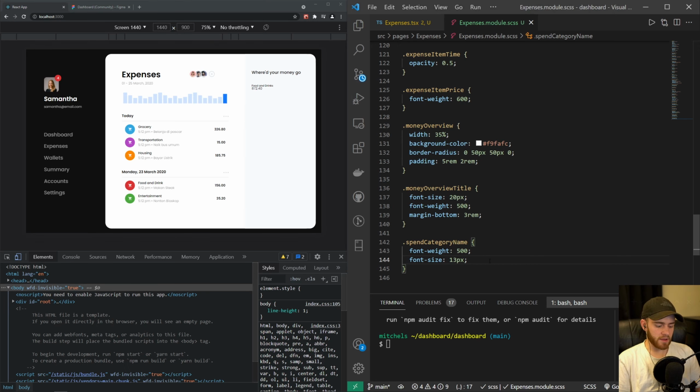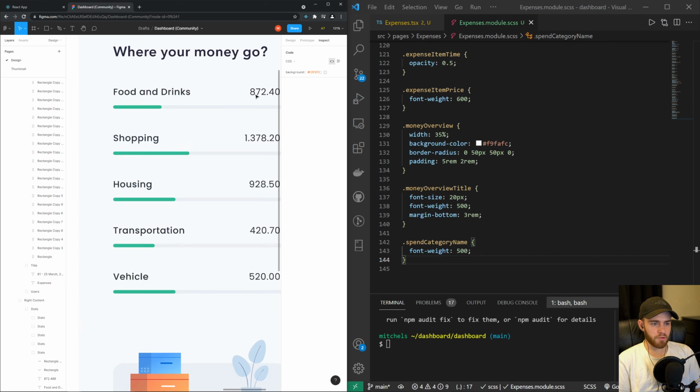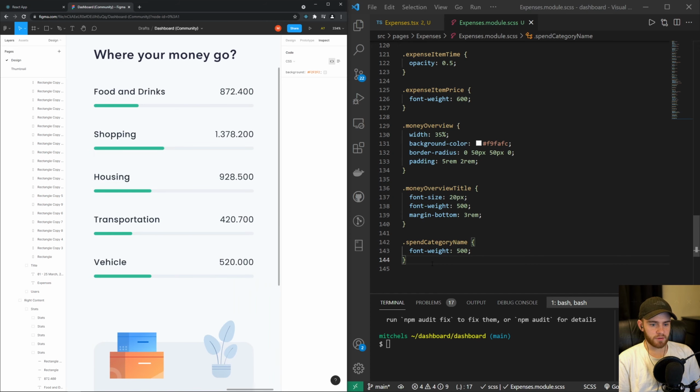Let's keep it at 16 for now, right? Because we don't have any designers that are going to yell at us because we use the wrong font size. I think this looks a little better and it's easier to read.